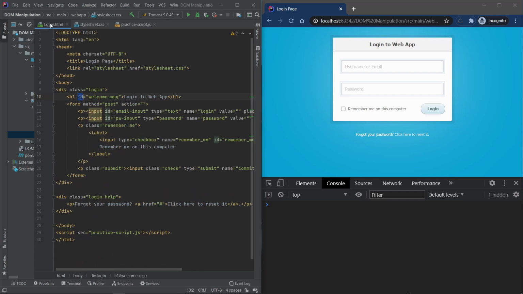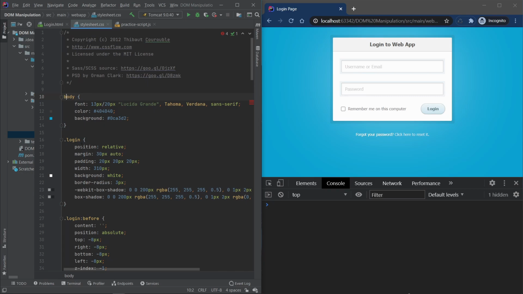Okay. Now, in case we want to stylize some specific class in our HTML document, we use the dot notation. So remember, we have a division in our HTML file here that has the class login, right? So if we want to stylize this specific division here, we have to write dot login to specify that we are trying to stylize that login class, that division.